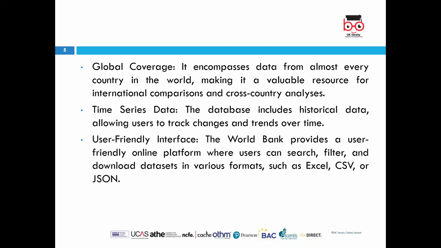Then you have user-friendly interfaces. The World Bank database provides a user-friendly online platform from where users can search, filter, and download datasets in different formats such as Excel, CSV, which is comma separated values, or JSON. JSON is used with an application programming interface, where it is used to capture data and present the data in the desired format.